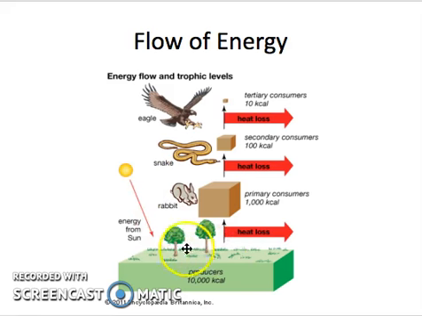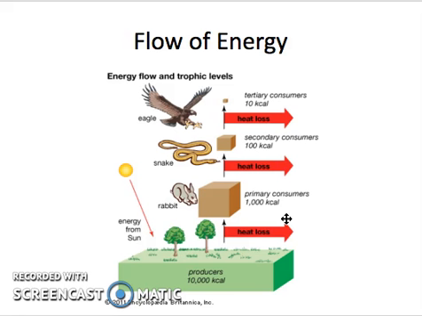Our producers turn that into something that our herbivores can eat and get energy from. And then that moves up to our carnivores and our next carnivores. But you can see we are losing this energy at every step of our energy pyramid. If we just drew a triangle around this, this would be a lovely little energy pyramid. We are losing energy at each step of this, and that's for a couple reasons.